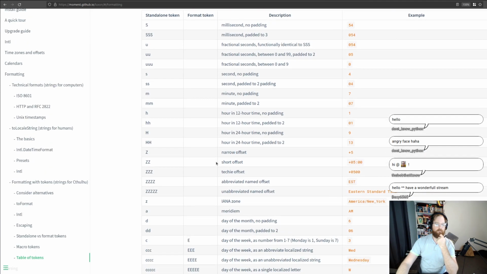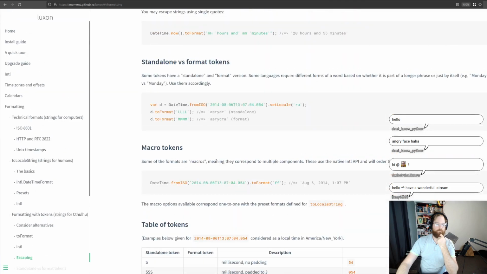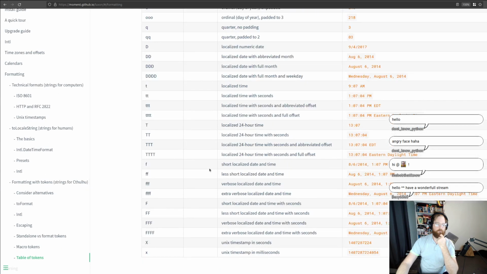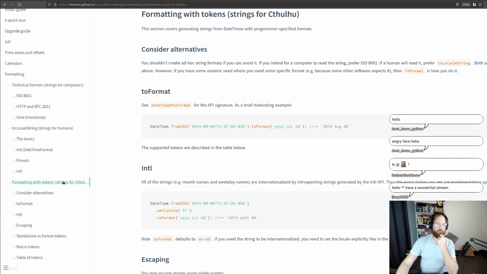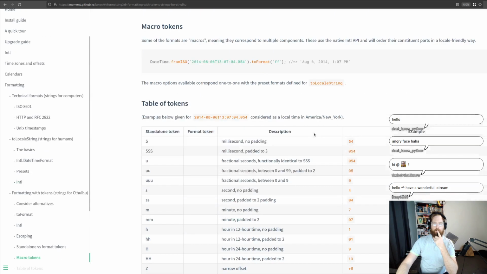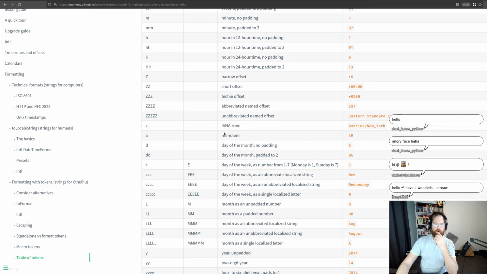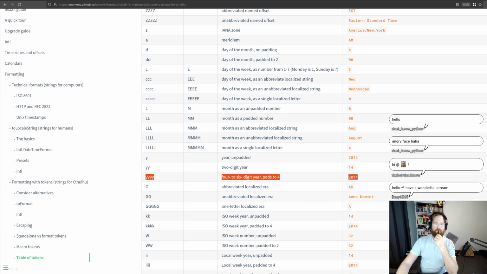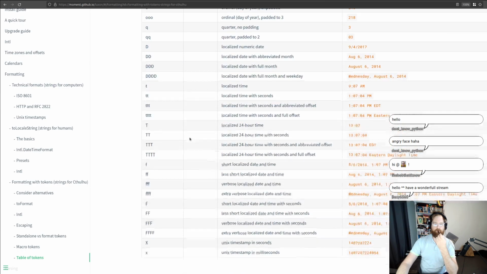Okay. Strings for Cthulhu. Okay. So we want year. Then we want month, which is probably capital M's.